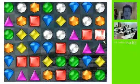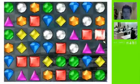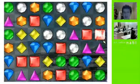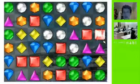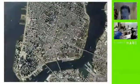People have been wanting to make games like this for a long time, but in the U.S. anyway, you really didn't have an install base big enough to support interesting location-based games. But now with the iPhone, I think you're getting to that point. So here's Bejeweled. I'm sure everyone has played this at some point. I'm going to talk a little bit about casual games today and outline some general thoughts on what makes for casual gameplay. And here's a map of New York City.